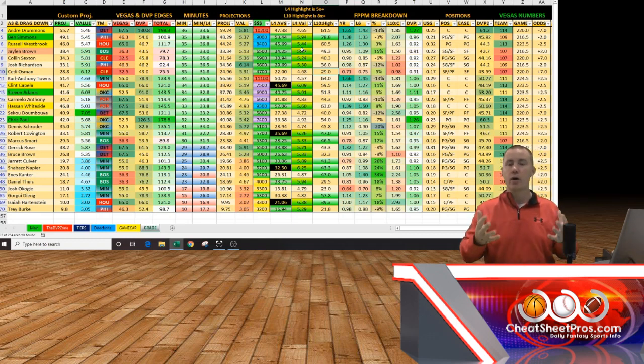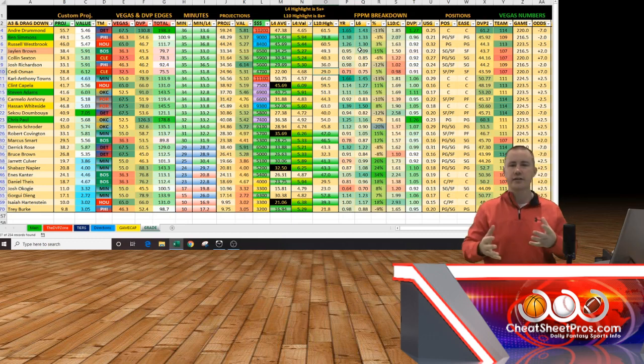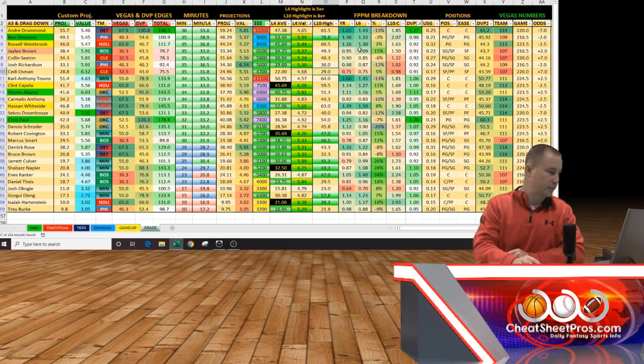Westbrook's someone that can blow up at any time, although we have seen him struggle a little bit with Capella on the court because Capella pulls down so many rebounds. But his fantasy point per minute production, 1.26 to 1.3, that's solid. Can't go wrong there. So any player that's going to play 30, 35 minutes with a 1.3 is someone we want to look at putting in our lineups.